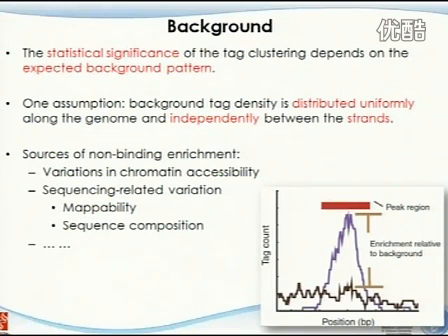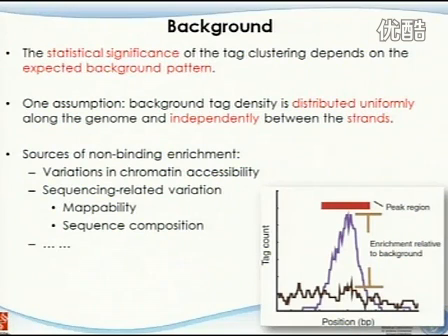And there are many different sources of non-binding enrichment. So this is not non-binding enrichment. This is the binding events. But if in the input sample, which is non-binding, you also see this type of enrichment, that also happens a lot in real data. If you look at ChIP-seq data, for some no-IP, no immunoprecipitation control samples, sometimes you also see this type of peak somewhere in the genome. We see that a lot. There are many different ways that this can happen.